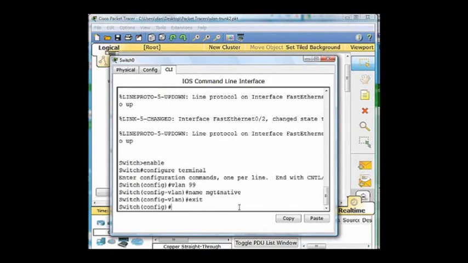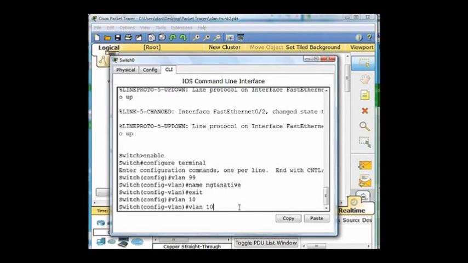Okay, so that creates VLAN 99. Now what I can do is use the up arrow and go to VLAN and make my VLAN 10, and then put in the name.